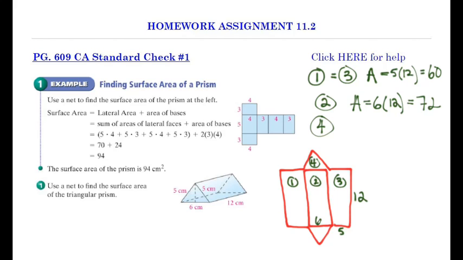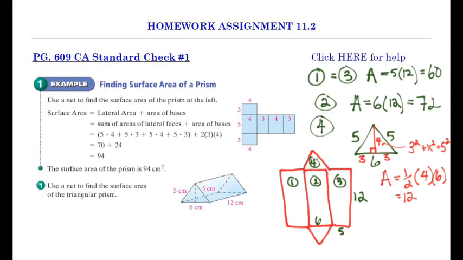And then 4 is a triangle, which means we have to find the area of 1/2 base times height. The base is 6. That side is 5, because we can imagine that this folds up on there, right? Or it's easier to see down here. This folds up there and fits exactly, so we have a 5 for that length. If I draw in the height, the 6 splits to 3 and 3, and we can find the height with the Pythagorean theorem. 3 squared plus something squared equals 5 squared. And we solve it and get 4. So I can find the area, 1/2 4 times 6, or 12.